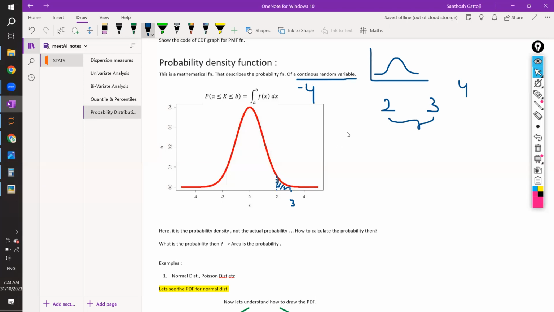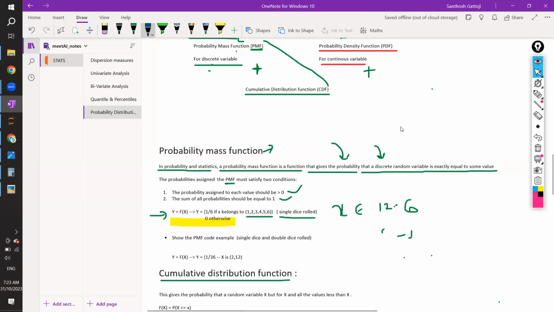In the earlier case, in the mass function, what did we see? What is the probability for that coin to be heads, exactly one value, or only tails? Or in the case of a dice, what is the probability for it to be 1, for 2, for 3, like that, a specific value. Why? This is a discrete variable, so you clearly know that only these values are possible. That's why we can find the probability of a particular value. For 1, what is the probability?